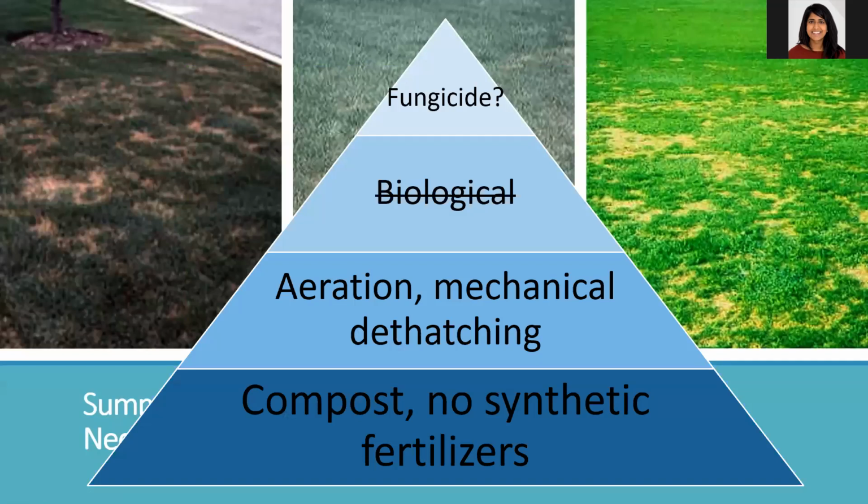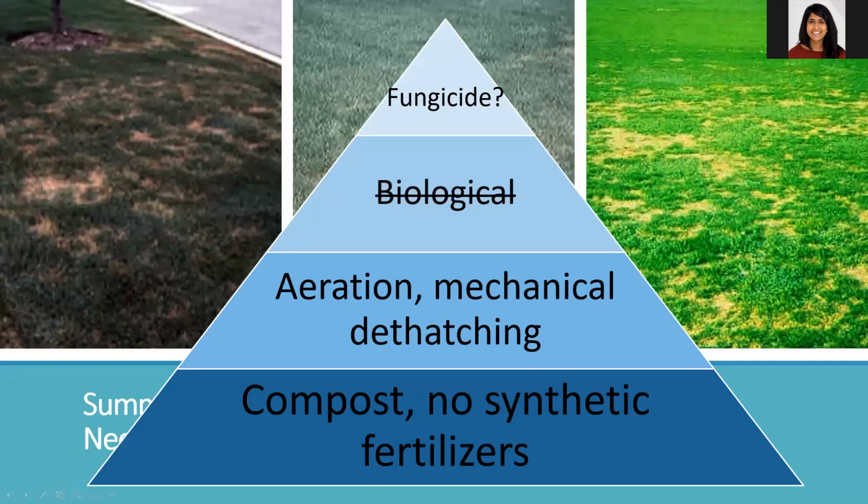So using the IPM framework, I fill out the pyramid again, and because excess thatch is the biggest problem that can lead to these diseases, increasing soil biological activity and aeration is key. So you might add compost and stop your use of synthetic fertilizers. Mechanically, you could aerate and do mechanical dethatching. There are no biological methods for these two diseases, and you could possibly use a fungicide, but addressing the physical problems of too much thatch and low biological activity are usually more effective than fungicides, so treating the problem.